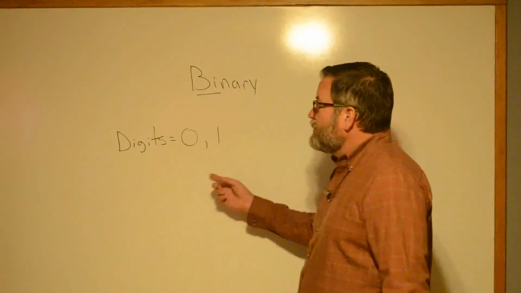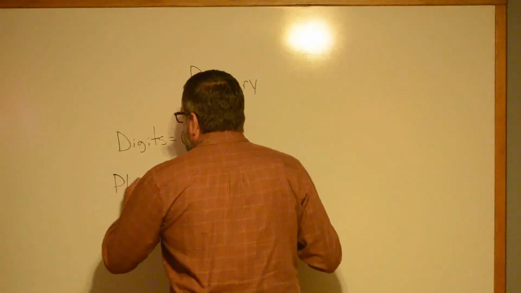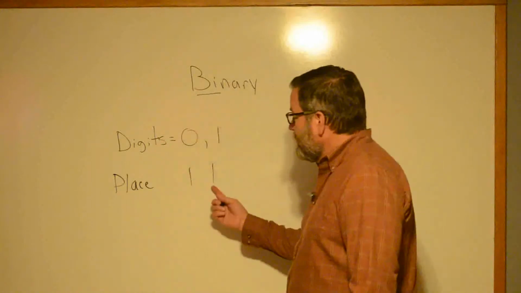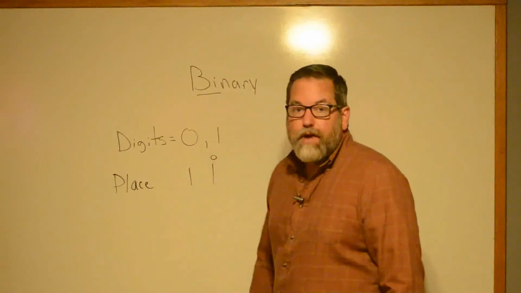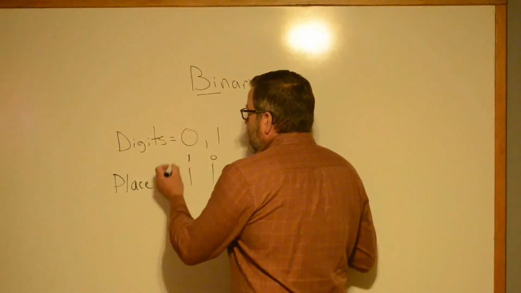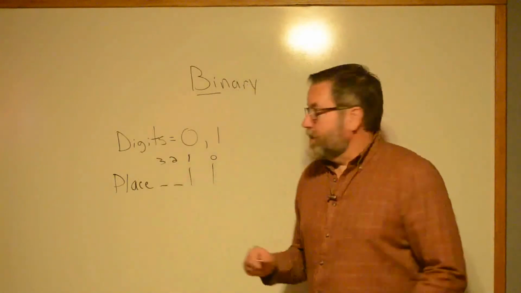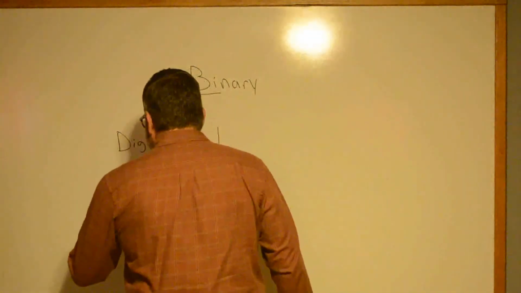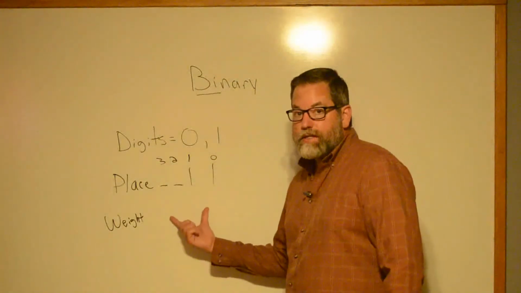Okay, now each one of those, when we have a number, is going to have a place. So again, my example of 1 and 1, in this position we are going to label the place with an identifier starting at the integer 0. Then we're going to move over to 1, again 2 and 3. So that hasn't changed since what we looked at in the decimal system. What is going to change now, when we had to figure out our weights, remember, weight is our term for the actual weight that carries at that position.